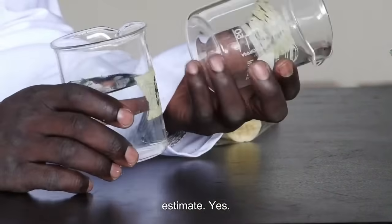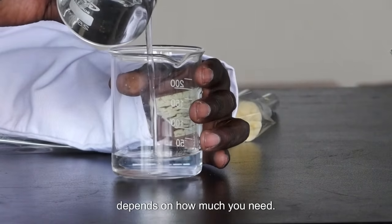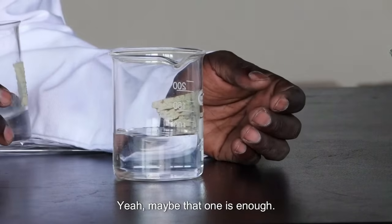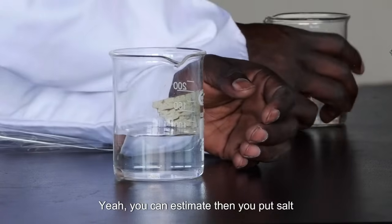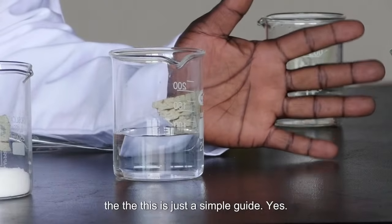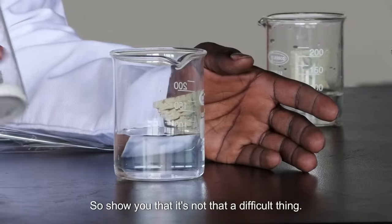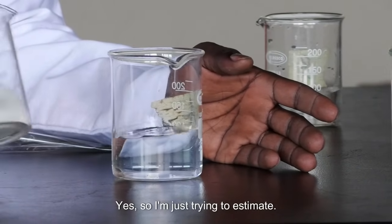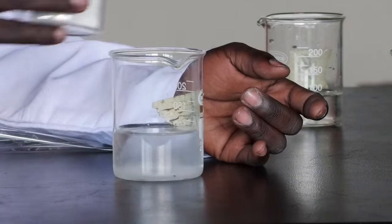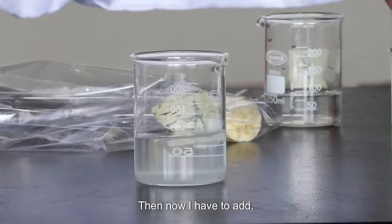Yes, you can just estimate, depending on how much you need. Maybe that one is enough. Then you put in salt, but please follow the instructions; this is just a simple guide to show you that it's not a difficult thing. So I'm just trying to estimate. Yeah, it's enough.